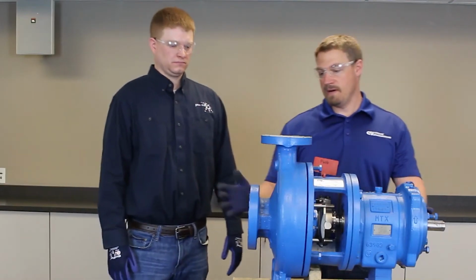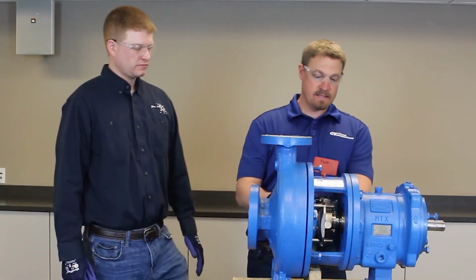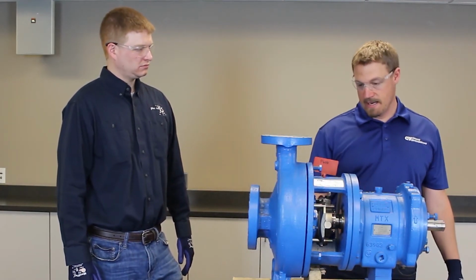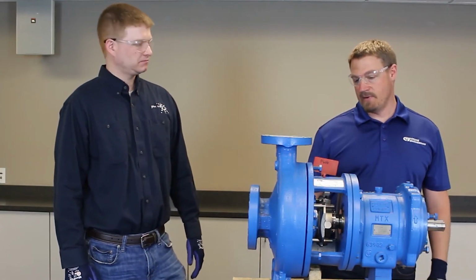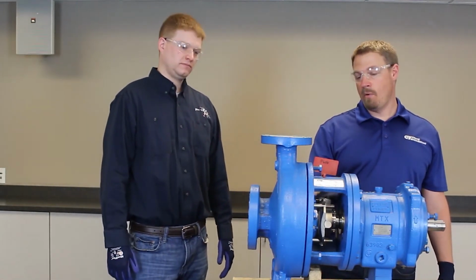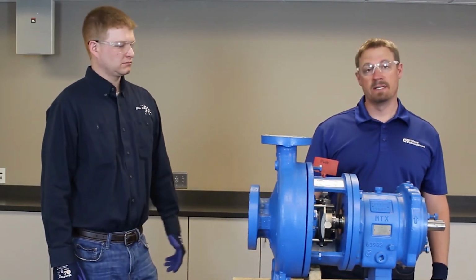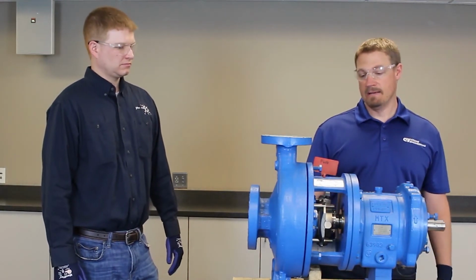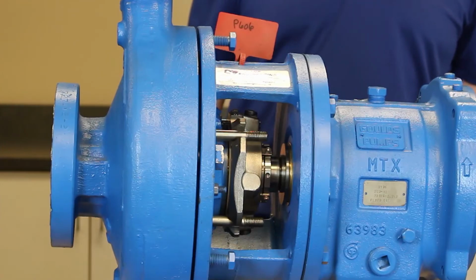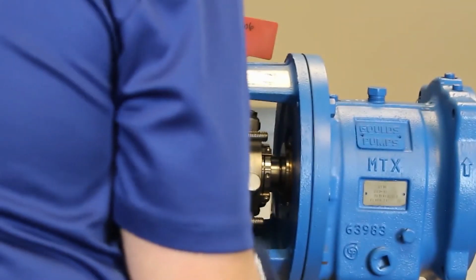Okay, so now after we've set our impeller clearances, we're ready to attach the seal gland to the frame. And the main thing there, we're going to slide on our necessary washers and nuts, and again finger tighten, and we're going to be very careful to tighten evenly in an alternating pattern. If you over tighten or tighten, I guess, unevenly, you can distort that seal gland, which will lead to uneven contact on your seal faces, and can lead to uneven seal wear patterns and leakage, basically. So we'll go ahead and we'll tighten up our seal gland.